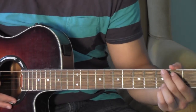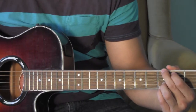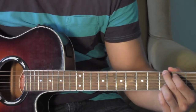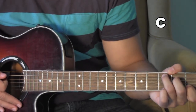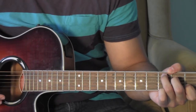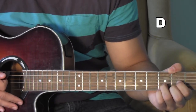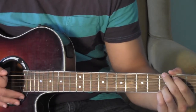So how we're going to do this, we're going to start off with the G chord, and we're going to go ahead and do the pattern twice on that. Now we're going to switch over to the C chord and do the pattern once. And then the D chord, do the pattern once. So it sounds like this when you play it.